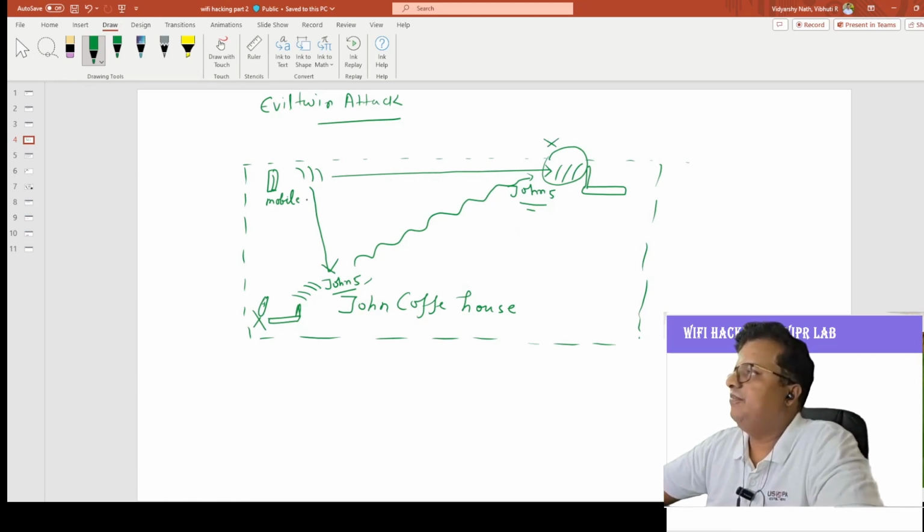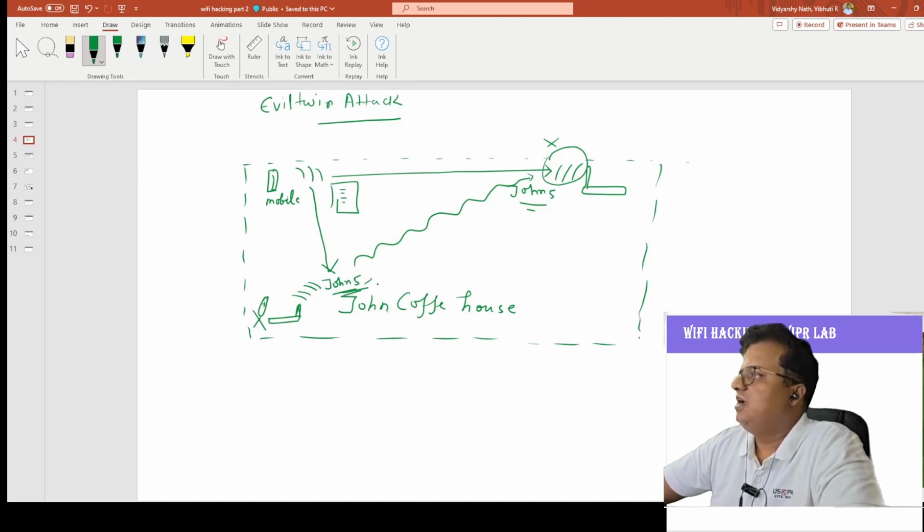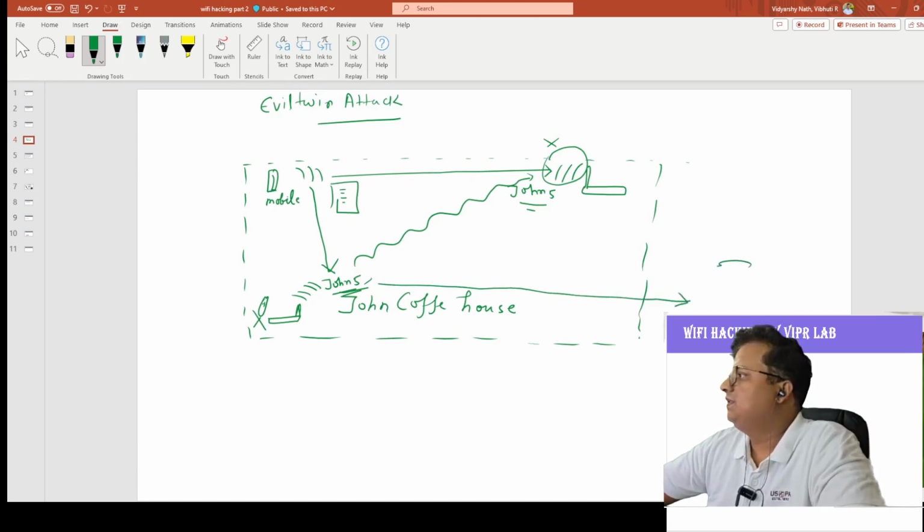And when the client again checks the Wi-Fi network list, it will find John 5, which is the attacker network. And now using the attacker network, the client will connect to the internet, right?